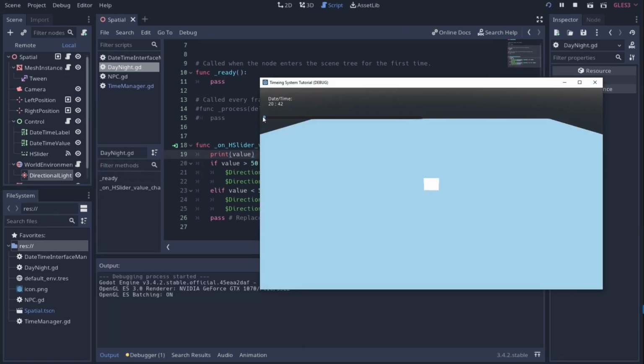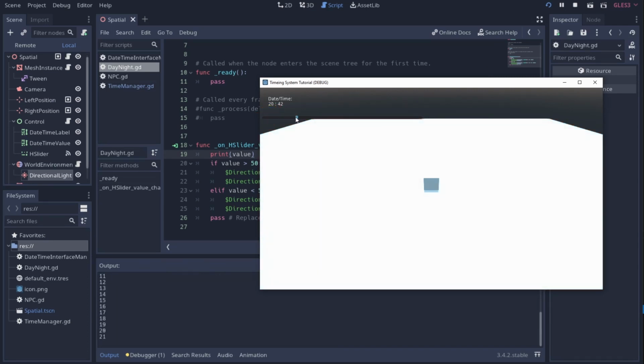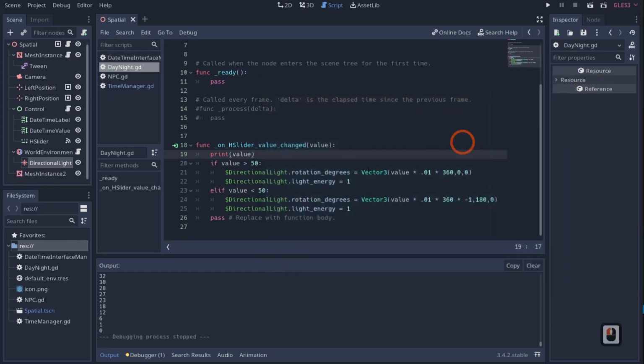So you'll see that when I rotate this, it's daytime. Now it's daytime again, right? Well, that's kind of weird, right? Why would we want to do that? Well, this is our nighttime, so this would be where our moon would be. And then this is our daytime where our sun would be, right? And you could do it many different ways, but this is the way that I like to do it.